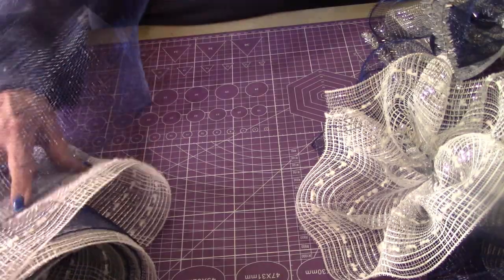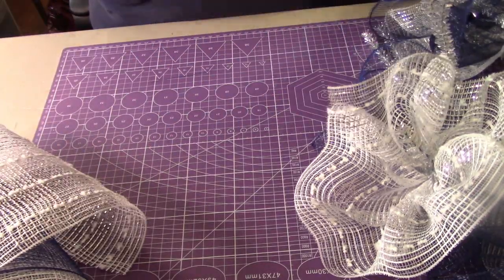Okay, blue on the bottom. I think this is the last one on the bottom row.